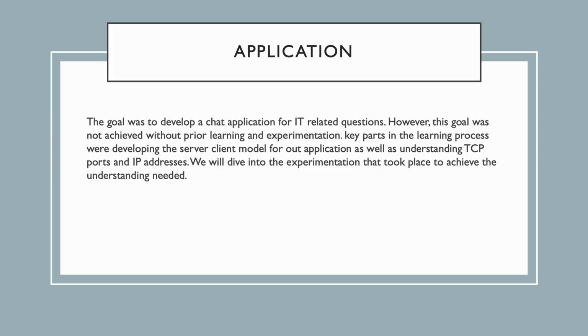So, our goal was to develop a chat application, and in my specific case, I chose a chat application for IT-related questions or chats. However, this goal was not achieved without prior learning and experimenting and tinkering. Key parts in the learning process were developing the server-client model for our application, as well as understanding TCP ports and IP addresses. And in the rest of this presentation, we'll dive into the experimentation that took place in order to achieve the understanding for us to deploy and develop our application.